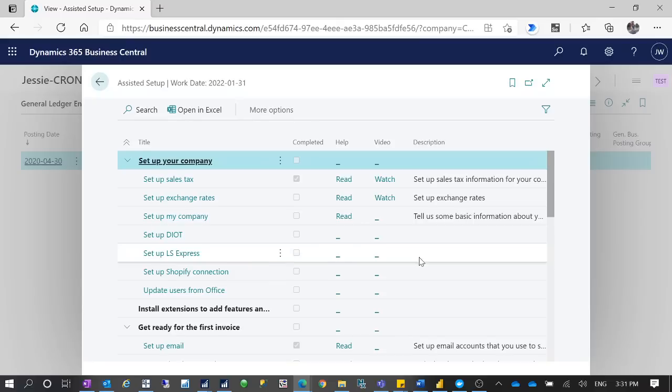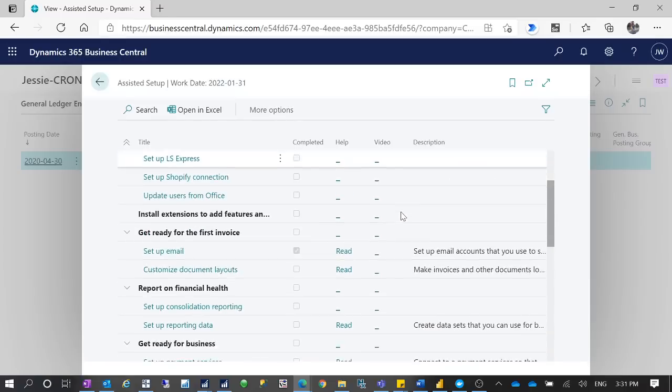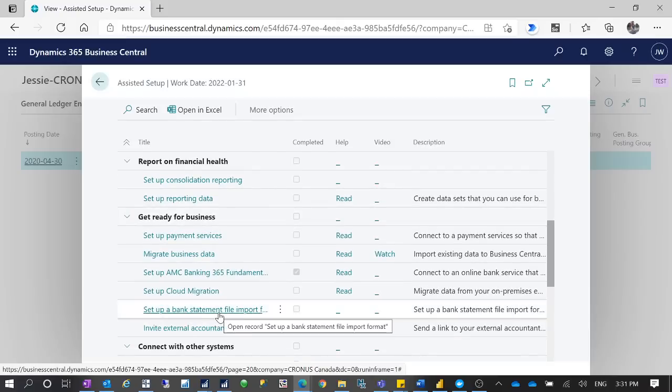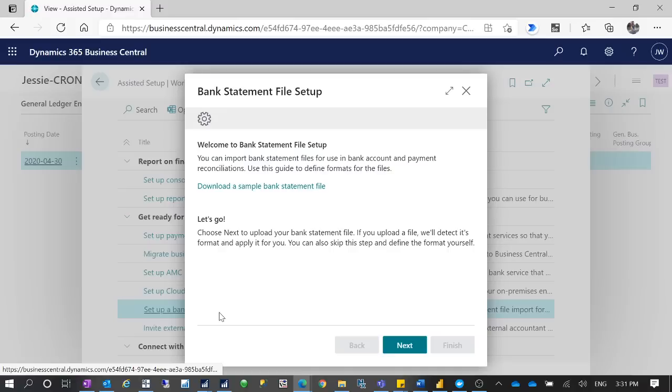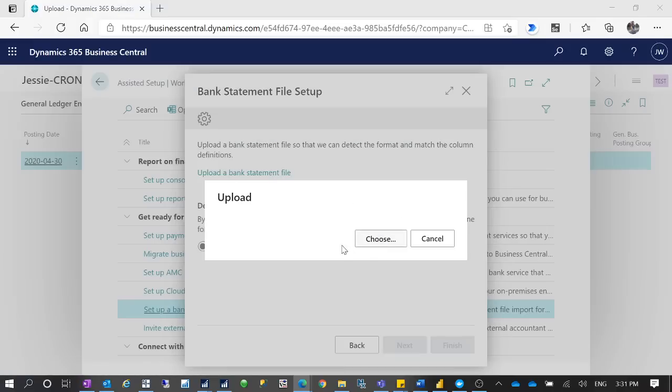In this version of Business Central, you can go to assisted setup, and there's a setup of your bank statement import. You can just run through this wizard, and it will bring you step by step. You can download the sample bank statement file, or if you already have a file from your bank, you can just upload that bank statement file.